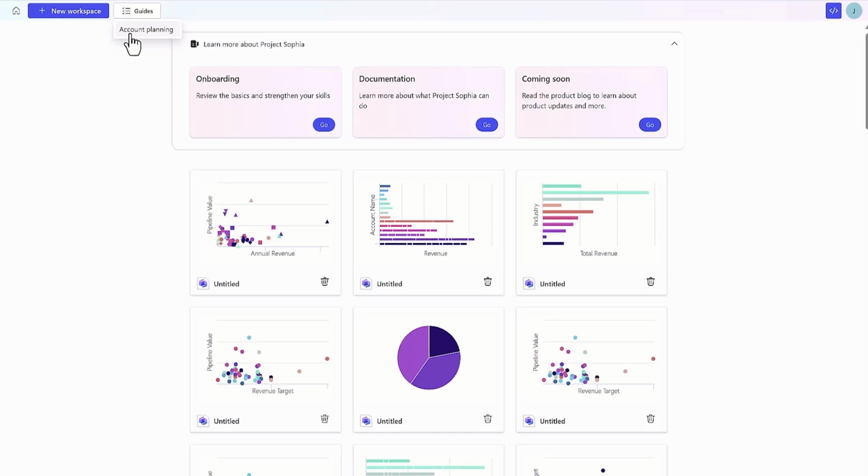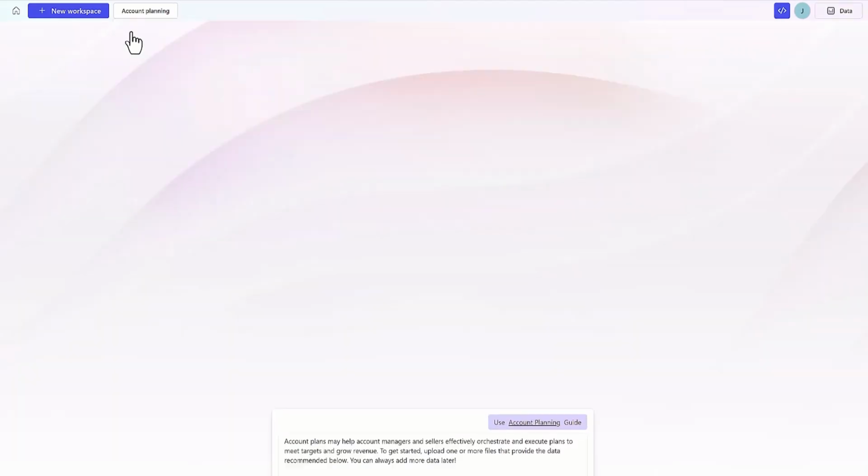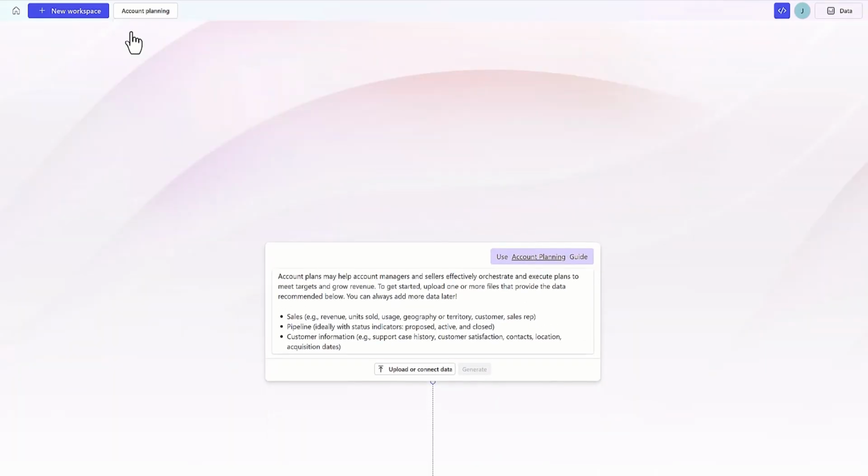The first guide we support as part of the preview release is account planning, or sales territory planning if you want. Account planning can be as simple as creating a list of customers ranked in order of projected sales. But an account plan can be so much more than that. For example, how do you know that customers with the biggest pipeline are also the customers who have the highest propensity to close? You don't really.